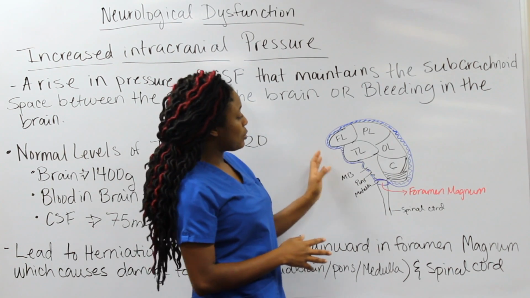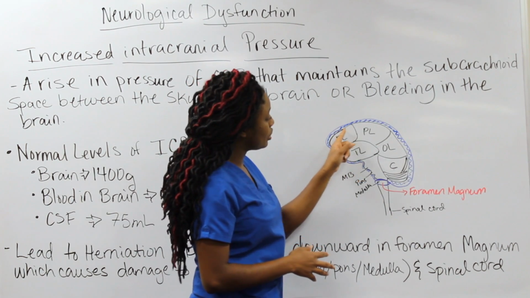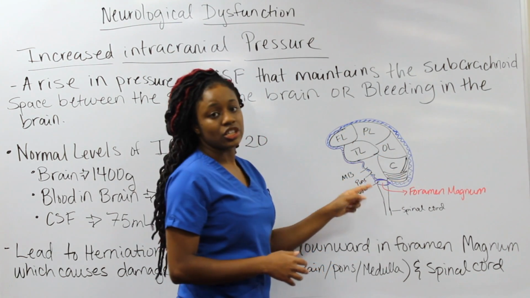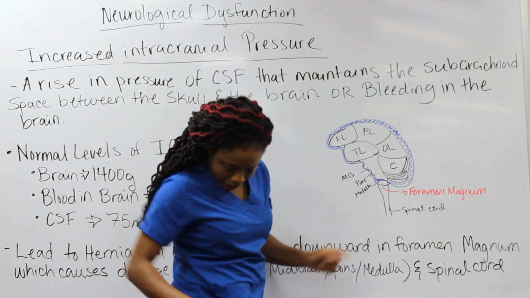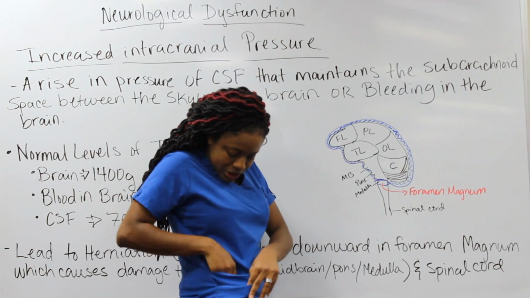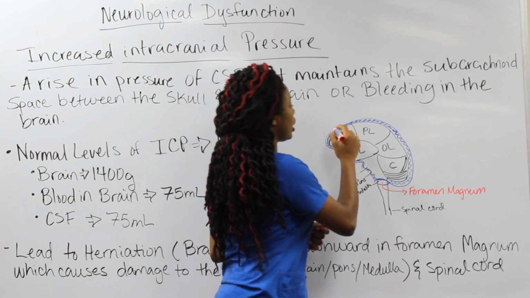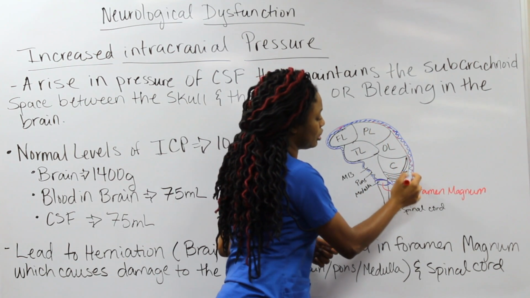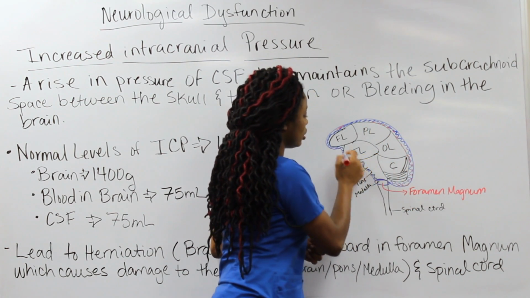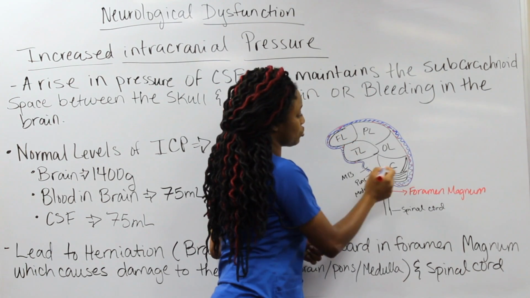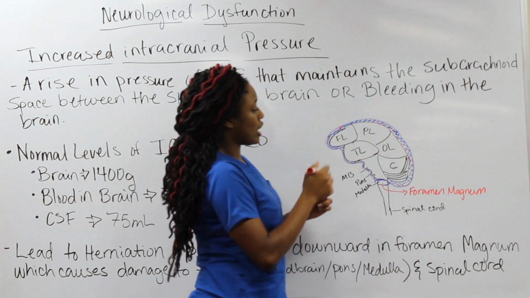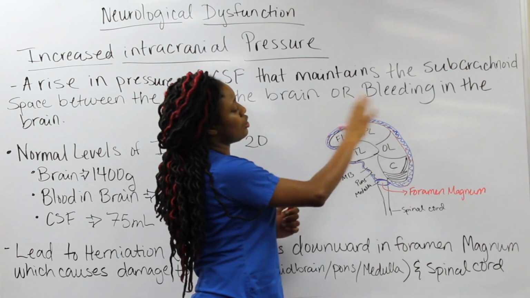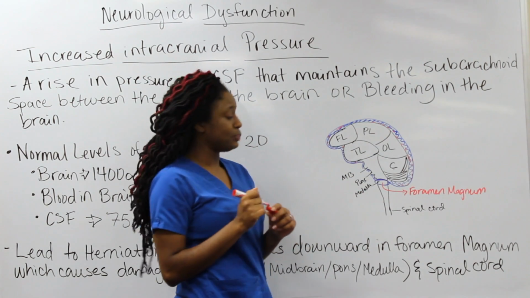So what happens here? If you see in blue, that is your CSF. And I should draw in red, let me just get my red marker. You may have blood somewhere along the line because, again, you do have blood that needs to get to the brain to give it oxygen and the nutrients that it needs. So I have the CSF, and I also have the blood.